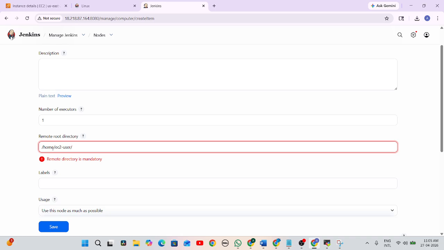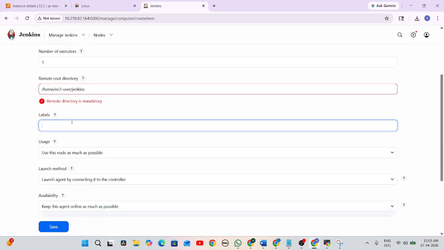So user, now it is given as Jenkins. Okay, I created the Jenkins. The label.